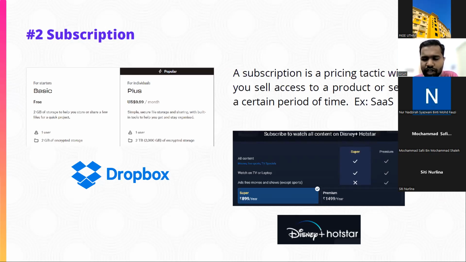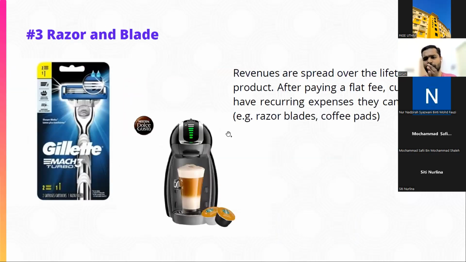Amazon Prime is a yearly subscription, but Netflix is a monthly subscription. So every month you need to pay money to watch Netflix, but Amazon Prime, you can just pay once in a year. Similarly, Zoom, I think every month you need to pay money to keep up with the subscription. So this is what the subscription business model is. Freemium and subscription are more or less an extension of each other. Freemium comes first, and they pull you in by giving it for free, and then make you start using their subscription products.